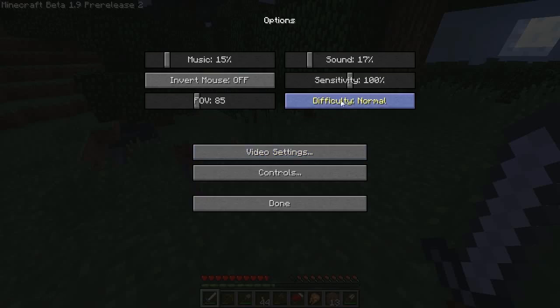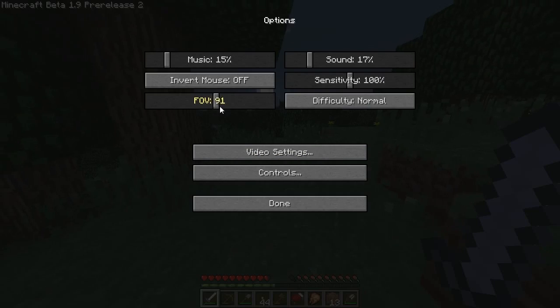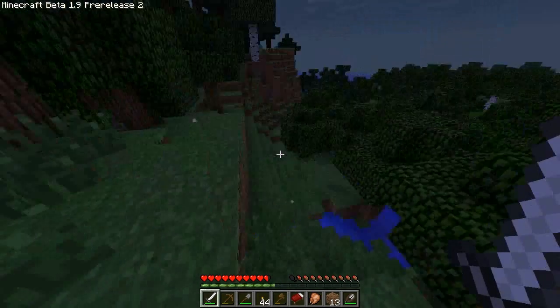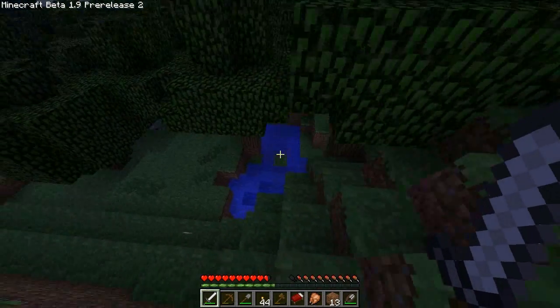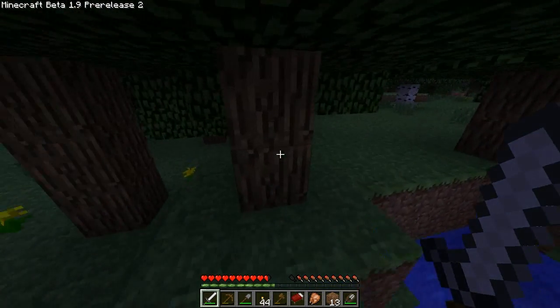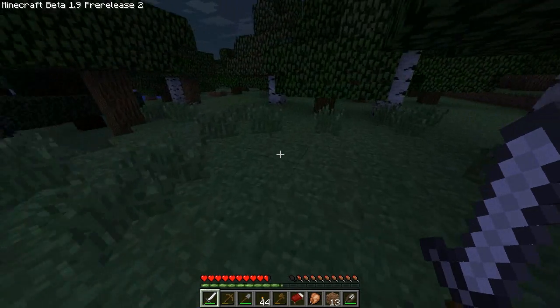Let me just double check that I'm on normal difficulty. And to benefit me a little bit, I'm going to turn my field of view up so that I just get a little bit more on my screen at once. Got all these eggs lying around. Don't really need the eggs, but it doesn't hurt to carry them right now. I'll collect this chicken though.